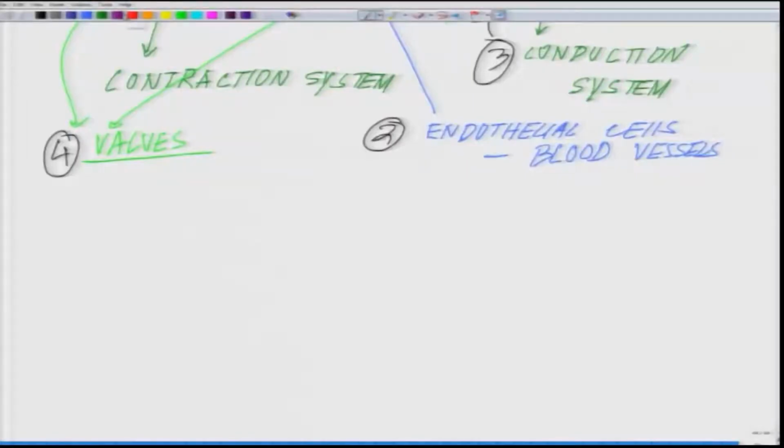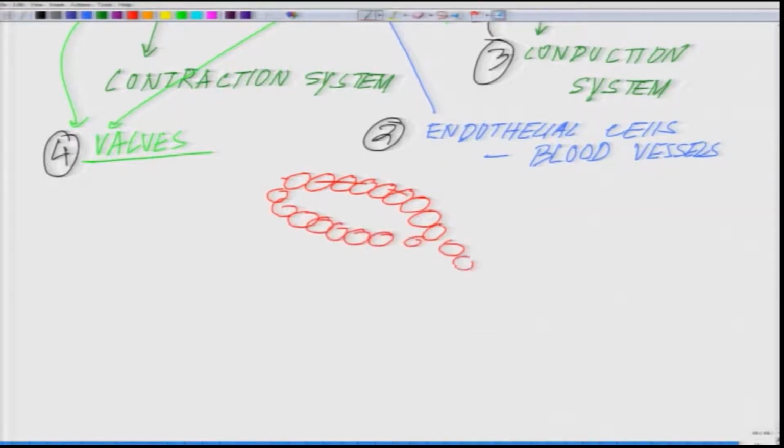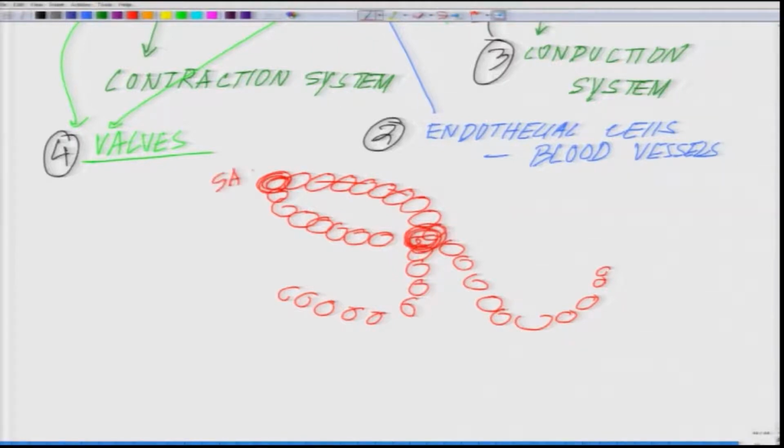If you look at the conduction system, it is something like this. Essentially these are the cells which are sitting there in 3 dimensions. A lot more cells here. These are the hubs. Now when the action potential is generated, it is a spontaneous action potential, and it travels like this. It gets generated at this point spontaneously, and it travels in 2 different directions.